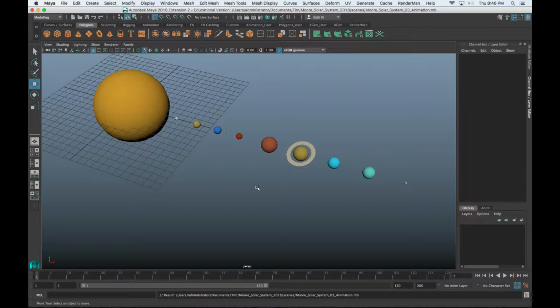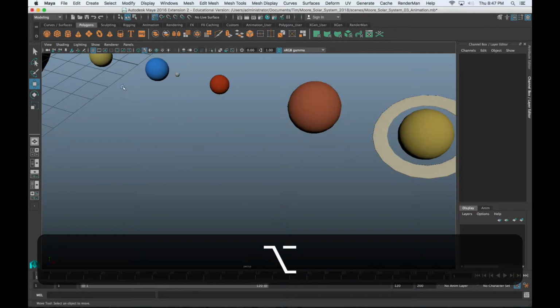So now we need to animate some things. And before we actually do it, we need to think about how this is animating. There are 2 ways that planets move. They spin, the day cycle, 24 point some odd hours in a day, and then they also revolve around the sun. And so we need to do both of those things. It will get a little bit tricky, but follow along and we'll all be okay.